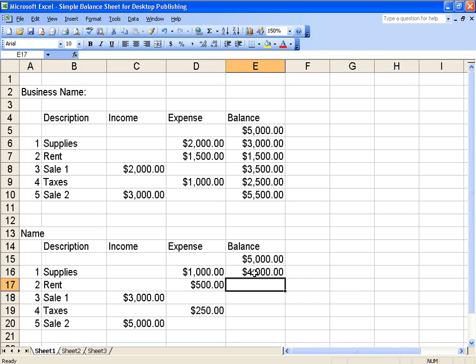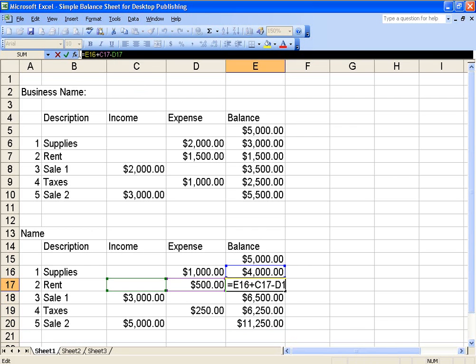Yet, here's the kicker. Just like I showed you with the autofill over here, I can autofill an equation and it'll automatically apply the math to the respective cells. It'll go back and say, okay, for this one I want to take 4,000 minus 500 and I get 3,500.